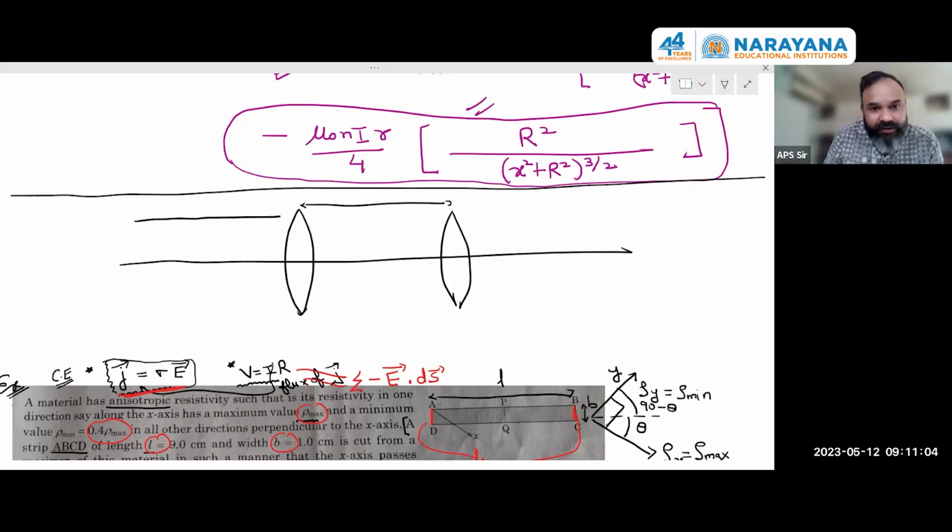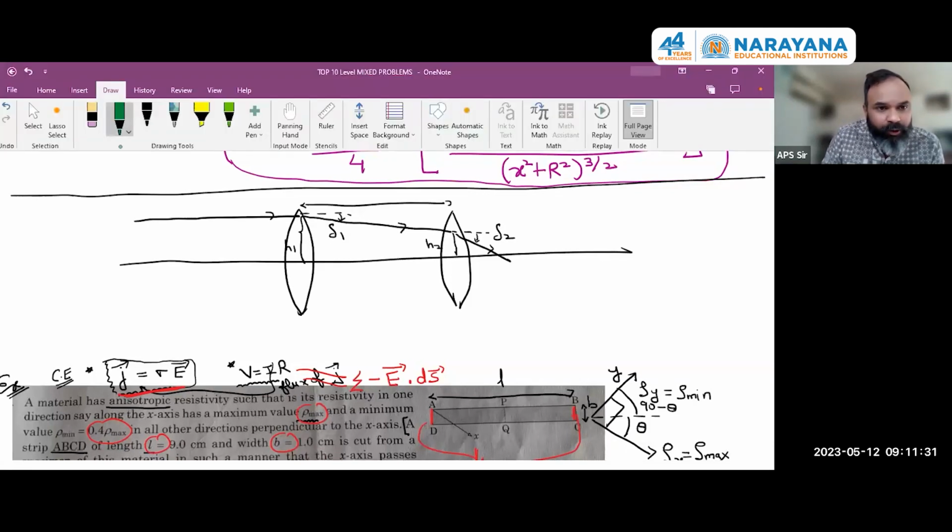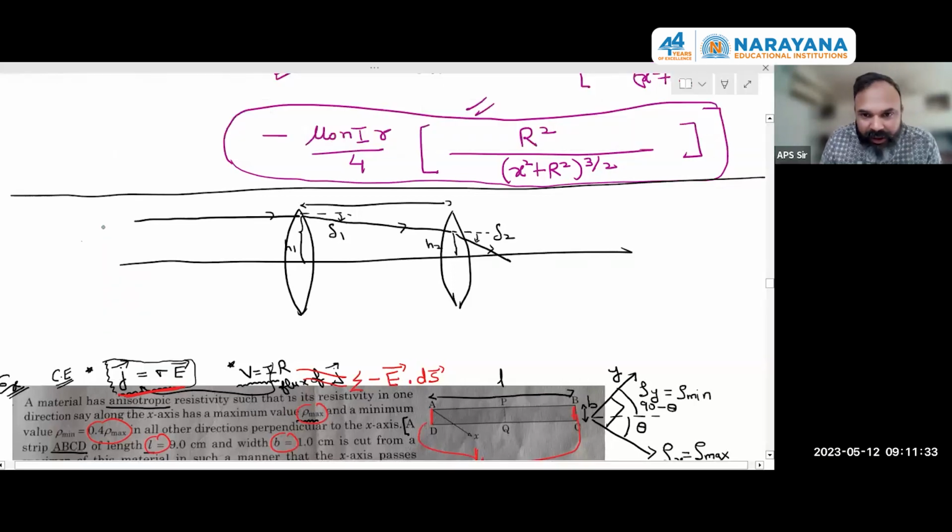If a ray hits a lens at a height of, let's say, h1, it deviates by some distance, hits another lens at a height of h2, then again deviates and reaches somewhere else. This is a very fundamental derivation. This angle of deviation is delta 1. Here also it gets deviated by delta 2. Now, to derive it, we will first go to the equivalent lens. I'll extend the initial ray and the final emergent ray, and intersect them here.